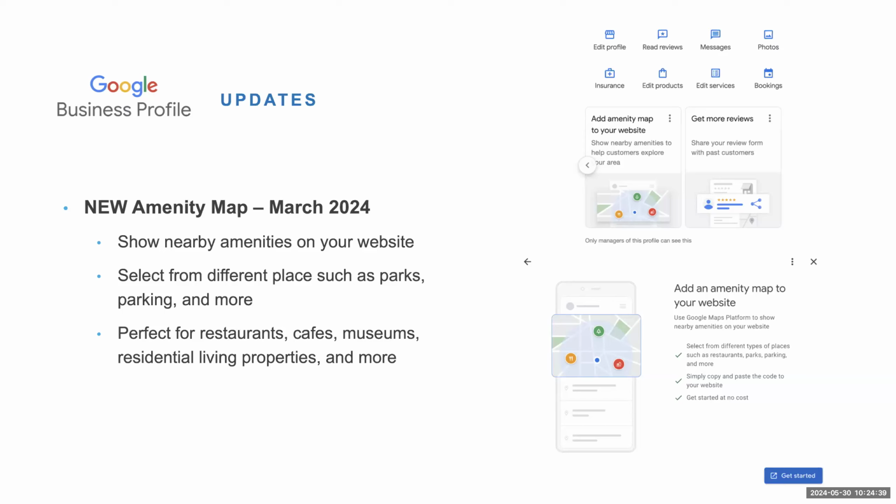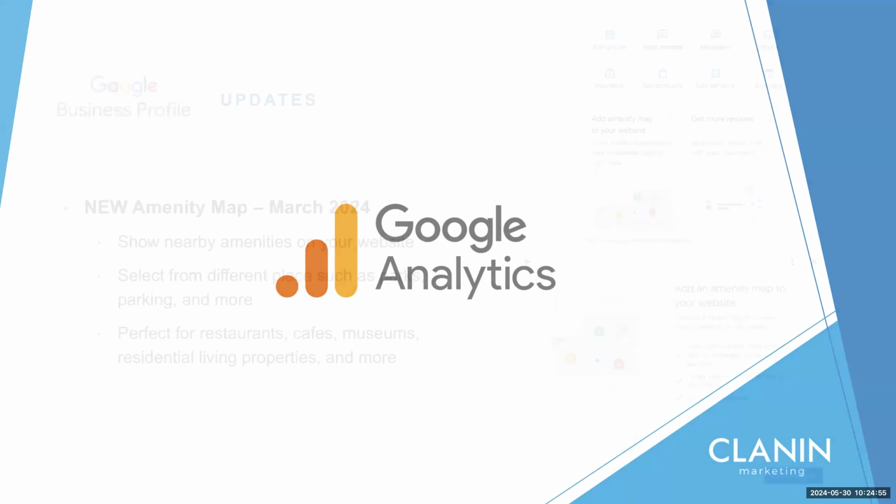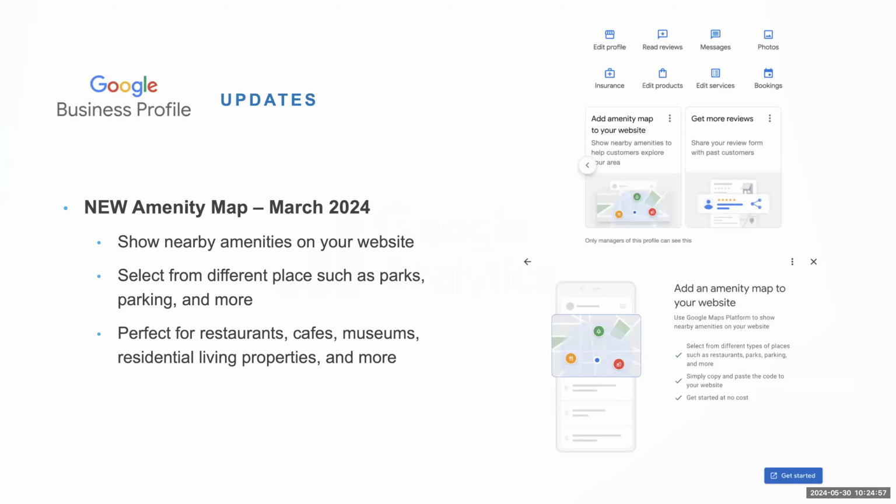Same thing if you're a concert venue or an event venue for weddings, birthday parties, etc., and you want to show available downtown parking near your place of business. You can just indicate, hey, I just want to show nearby parking to my place of business. It will give you a line of code. You can then add that code to your website, and now you have this custom map showing some nearby amenities to your business. So this is a cool feature.